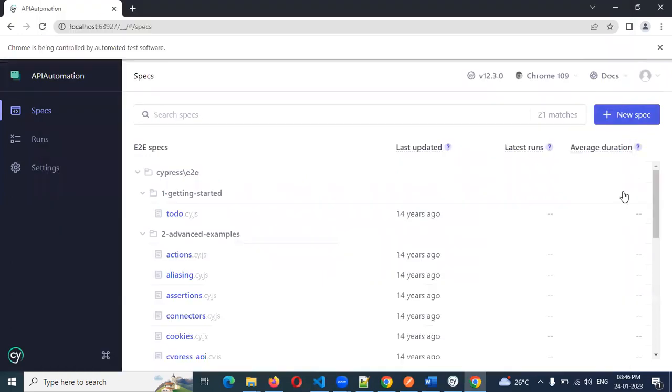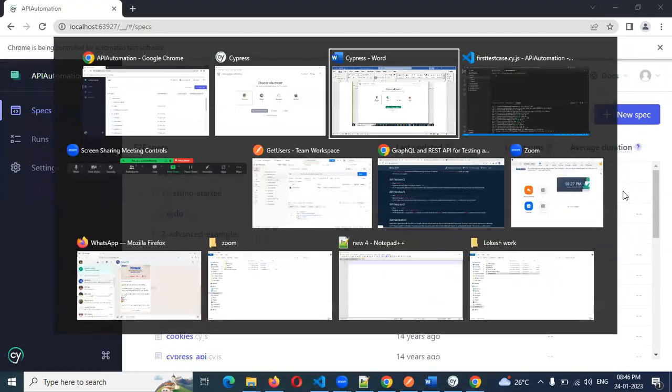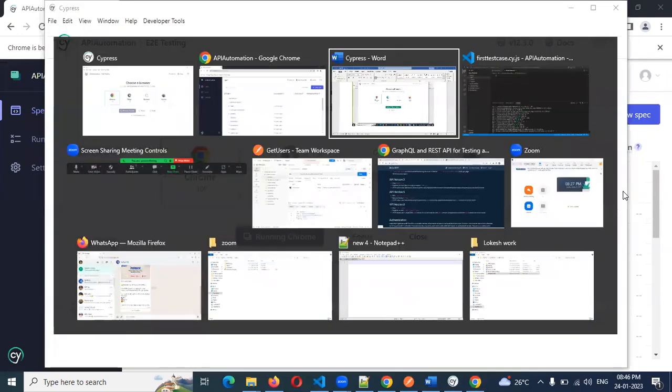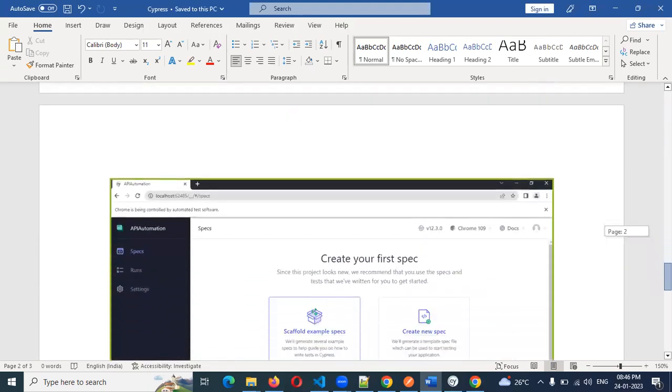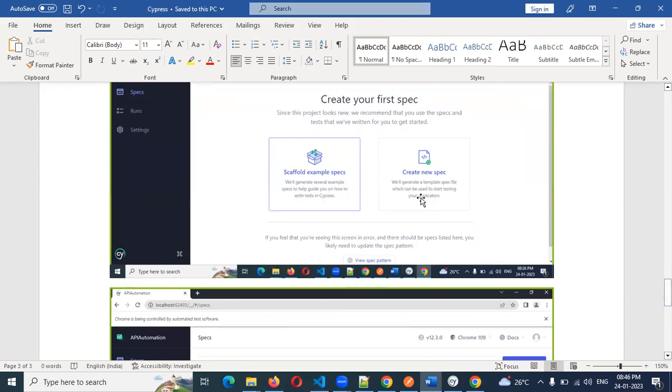After that, you will get another window for choosing any spec, either an example spec or a new spec without any project, an empty project. I'm choosing this particular sample one.